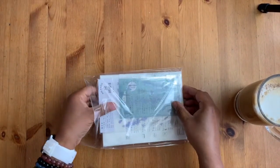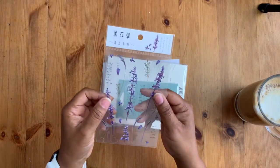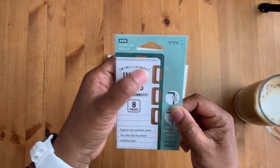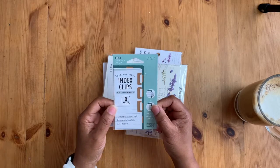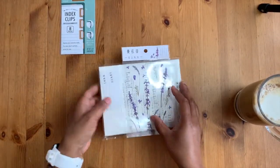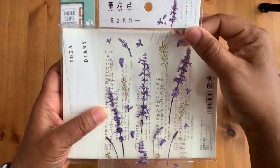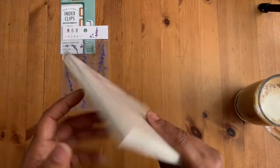This is a small haul from Stationery Life. I bought these stickers to go in my journal — just make sure you can see those. And I got some Midori index clips. I've been seeing people use these and I think it's a really good way for me to tell the difference between sections in my journals. I love these transparent stickers with a clear background — I think they show up better in your journal.